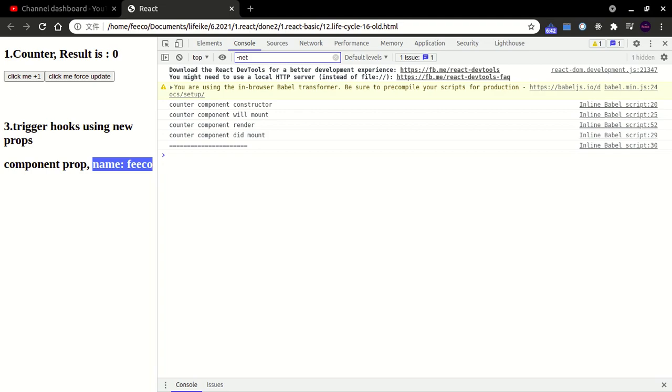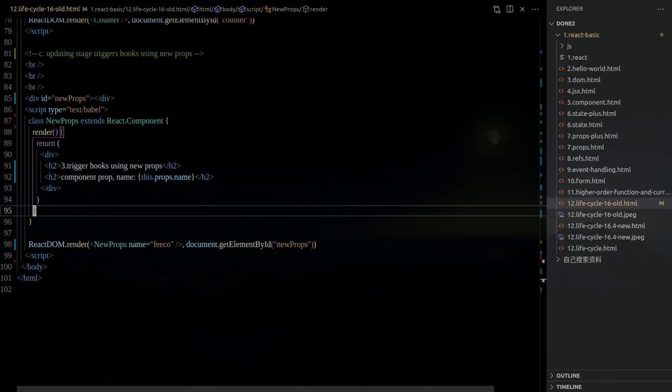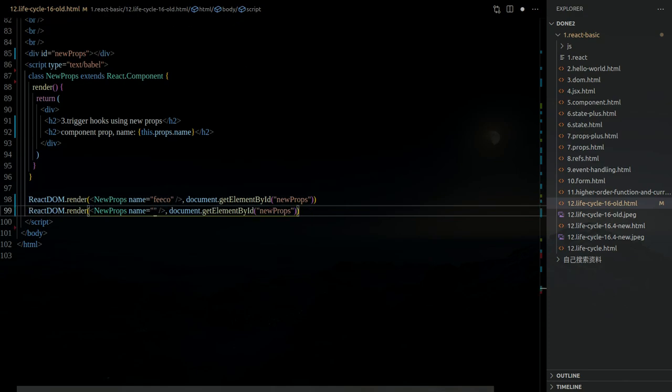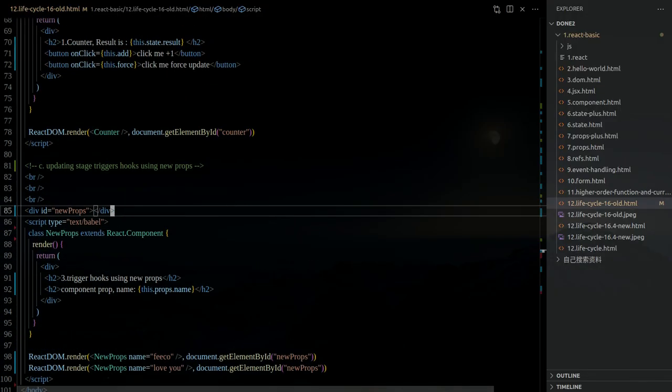So when we pass the prop into the component, it should trigger those hooks, but it didn't. Why? Because the initial prop will be ignored. Only the second prop will trigger these hooks. What does this mean? Suppose I render this twice and I change it to vehicle live view. It means that with the same component, we pass another prop, a second prop, right here. So let's take a look. Oh, we need to copy those.